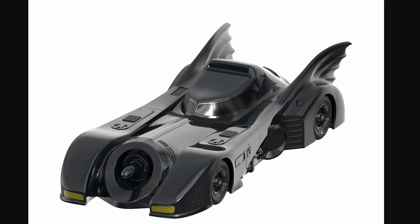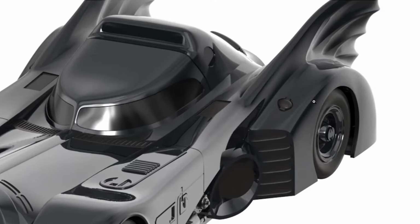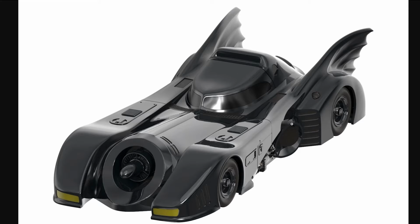I do love the fact that it does have all of the details which a lot of people have mentioned in other iterations as being missing, including the gas tank that you can see over here. The vehicle itself does look amazing. It's got this nice shiny appearance, which I actually prefer. The matte black finish is okay, but I mean, come on, it's black, it's sleek, it's supposed to be shiny. I really do appreciate that. Most of the details seem to be accurate and in place on first glance.